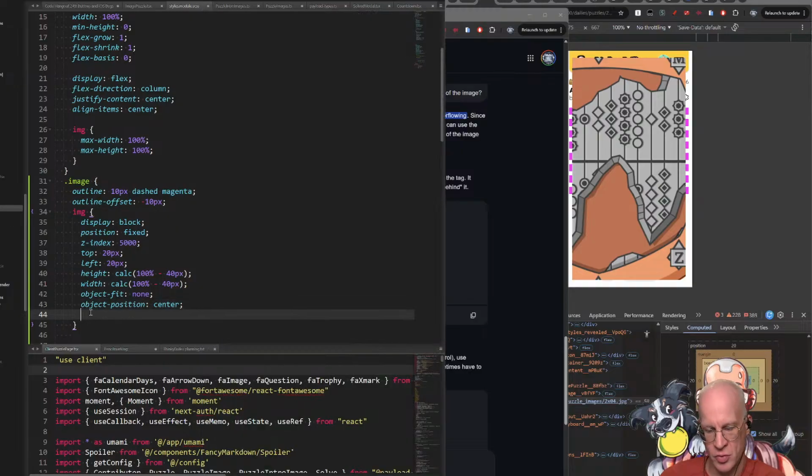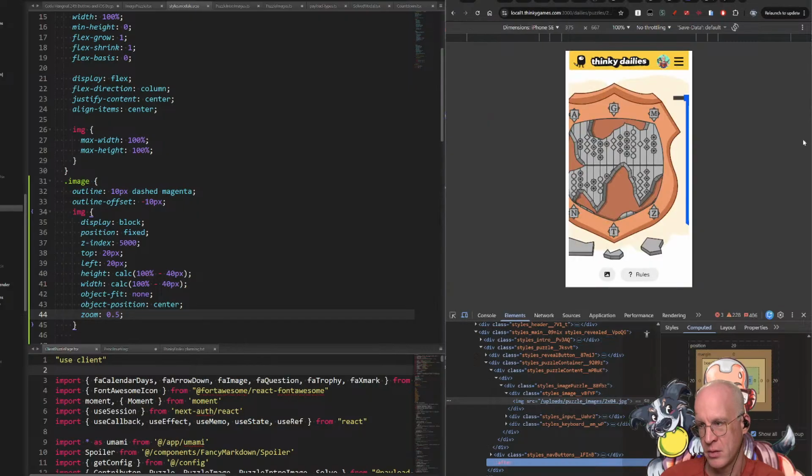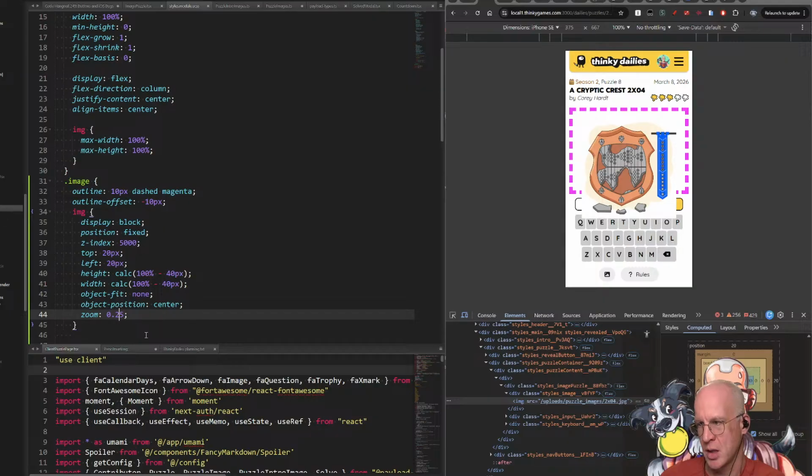So if I do zoom 0.5, okay, 0.25, okay, so now the image is centered. It's just that I want to zoom out. This is not centered relative to the other thing.